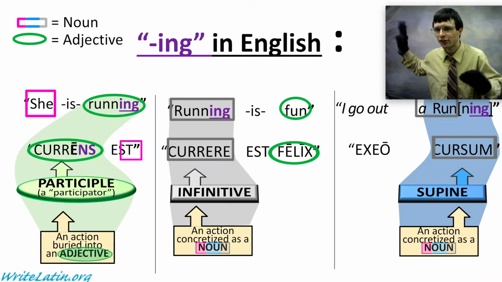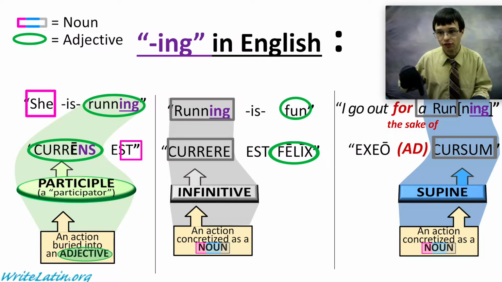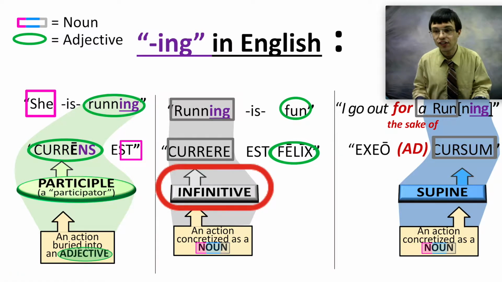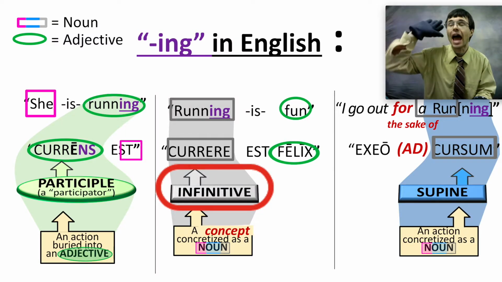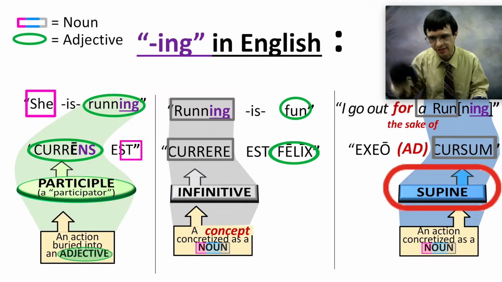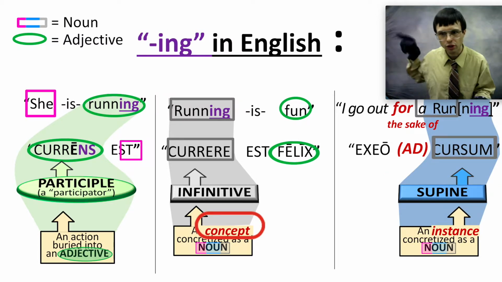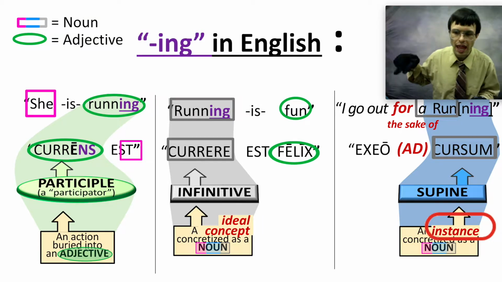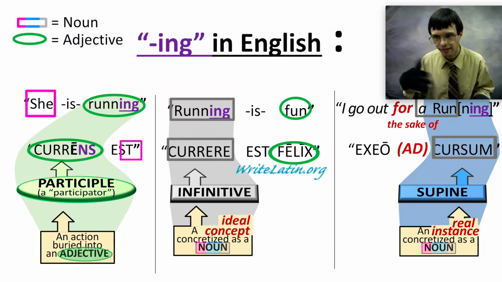Do you remember what I said earlier in the video, what the difference is between these two? Oh yes, and we have to remember that we supply ad. Assume that there's a hidden ad present. But what's the difference between these two? Right, is the infinitive abstract or real? The infinitive is abstract, looking up into the clouds. It's a concept. Whereas the supine here is down to earth. That's an actual one, an instance, right? So we would call the infinitive ideal, and we would call the supine real. That's the way it goes. Okay, so that's the difference between those two.